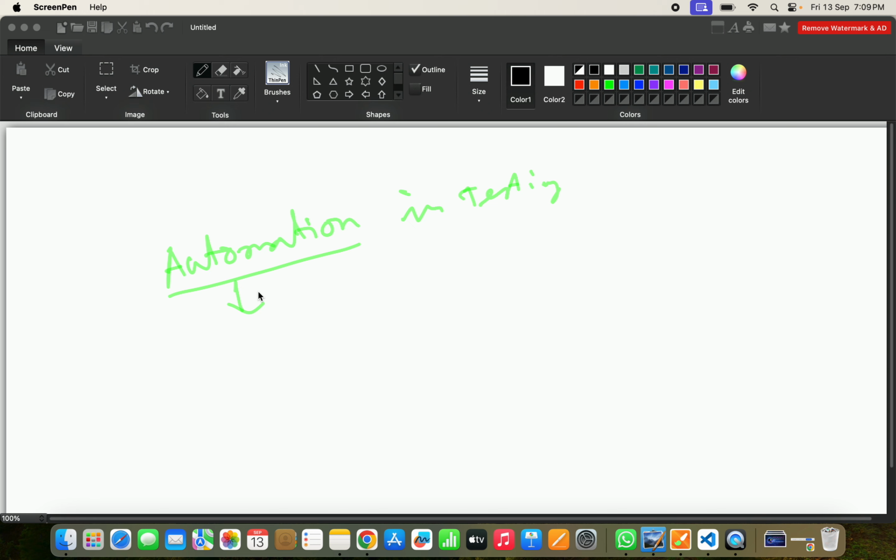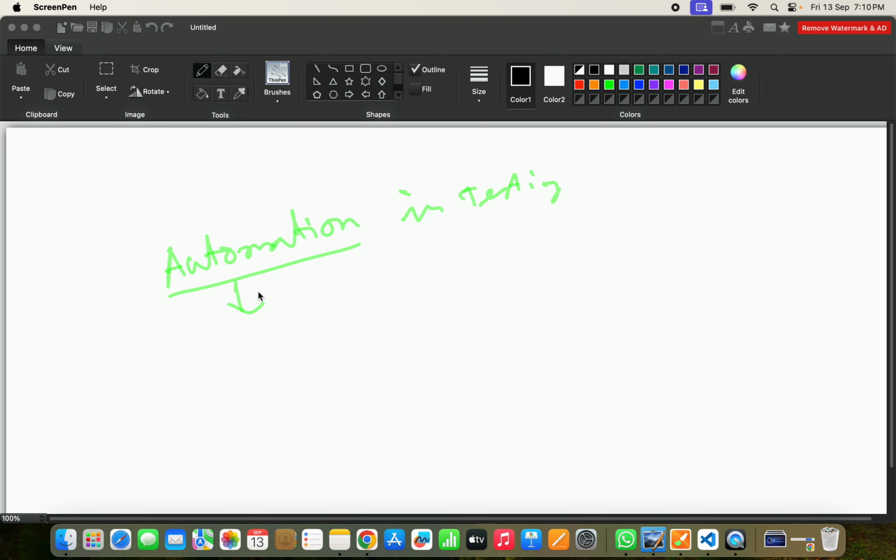Testware means some tools. That doesn't mean testing is automation, or that there is nothing called manual testing. It is testing. We will use automation or testwares in testing.